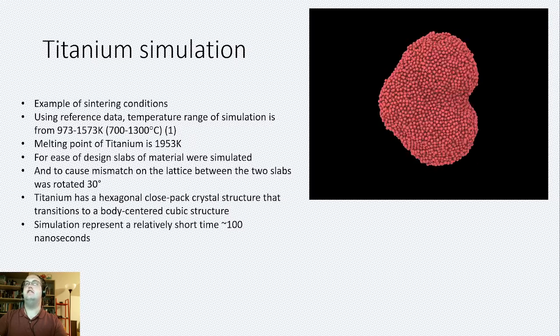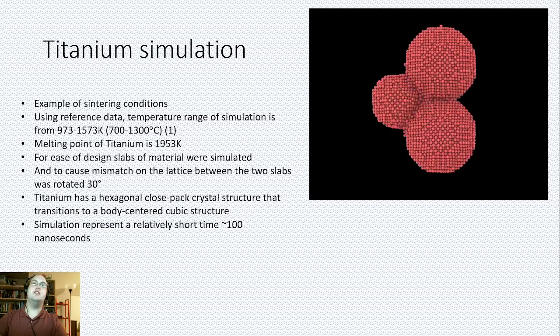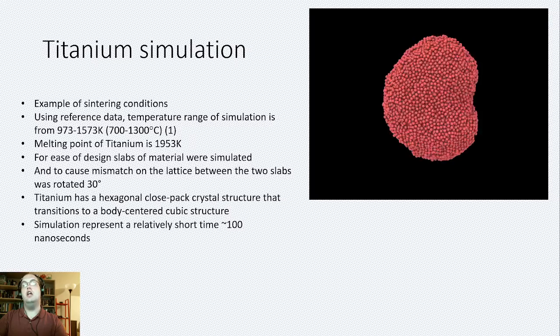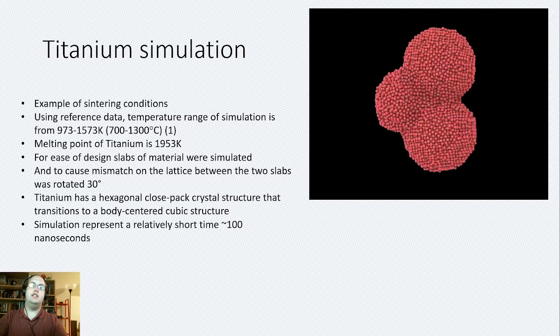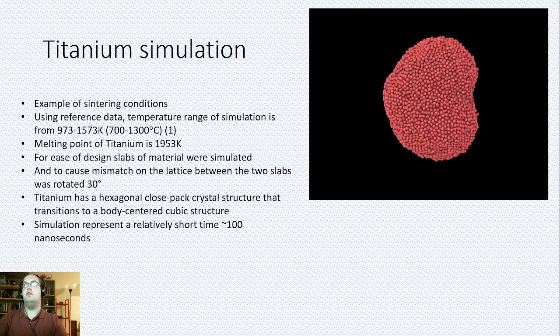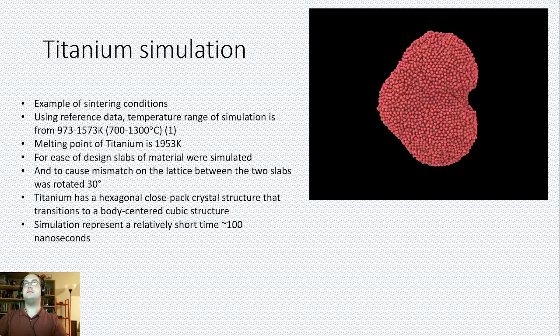It's very energy efficient because you don't have to get it to the full melting point. And if you're going to process something like titanium or molybdenum that has a high melting point, this would be one of the few ways that you could process it, because there are very few materials capable of surviving the heat needed to get those materials up to melting.